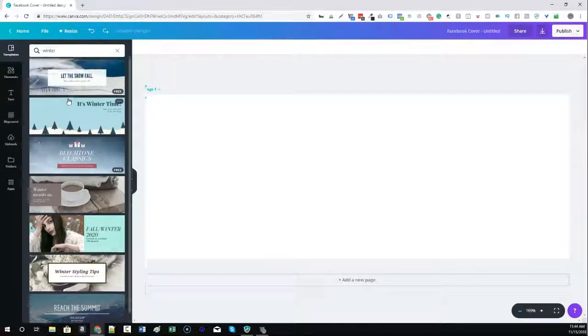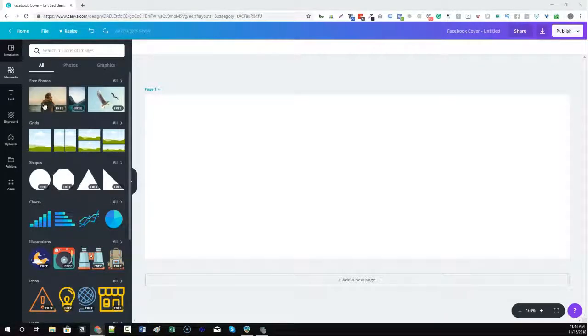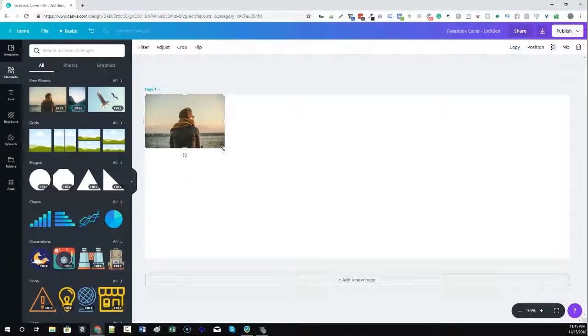I'm going to back up from that because I actually don't want to go with that template. I just want to go through each one of these sections in sequence. From the templates, I'm going to click on elements, and you can see all of the various elements are just tools in the toolbox. Think of these as maybe like Legos, building blocks. So we can choose a photo and put it on our canvas. You can resize the photo to be as big as you want.